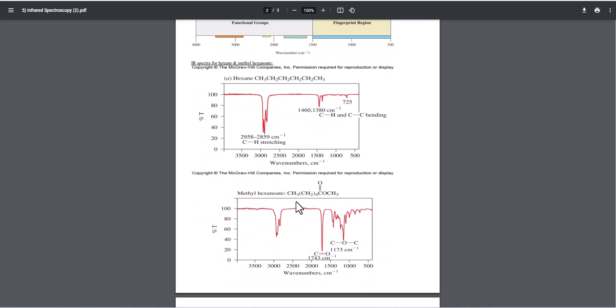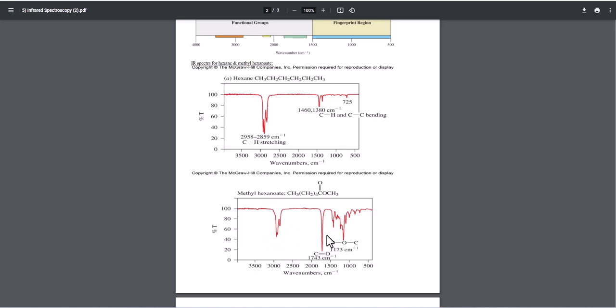If, for instance, we look at a similar but different spectra, methyl hexanoate, we notice that instead of having just a 6-carbon chain, we then have a C=O and a C-O vibrational mode that will contribute to the IR spectra. And if we look, our fingerprint region is a little bit busier. We have that C-O-C ester stretch. We have a C=O. This is a distinctive peak at around 1,700, where carbonyl C=O stretches usually appear. And then we have our C-H stretching that's appearing at around 3,000 wave numbers.